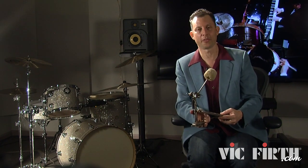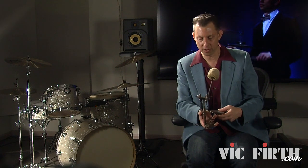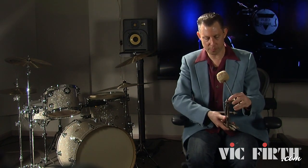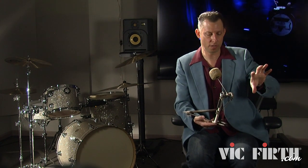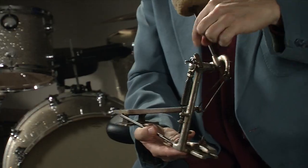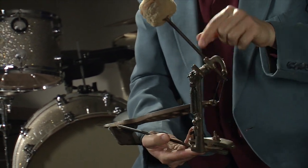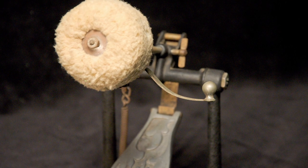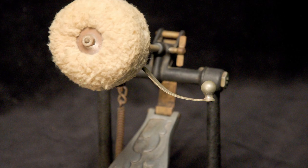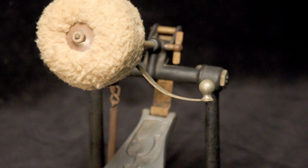Now, again, we think we're so advanced today. Well, these guys had a lot of real cool advancements going on as well. One of those is that early pedals often had a cymbal attached to the bass drum. This one has an attachment for it that you can see here, a little clanger. So when you press down on the footboard, this little clanger would come up and hit the cymbal that was attached to the batter head of your bass drum. So when the bass drum hit, wham, it would get that clanging effect.